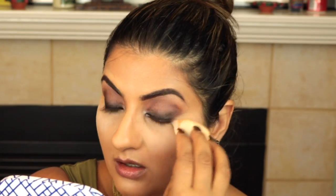Anyway, using the same damp sponge to quickly set the concealer with the NYX finishing powder to avoid any creasing in all the areas we just highlighted.